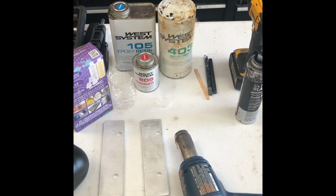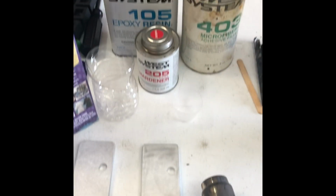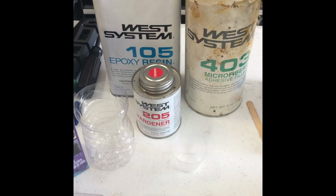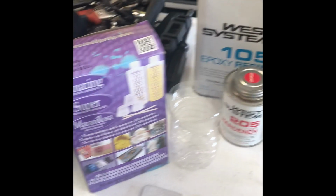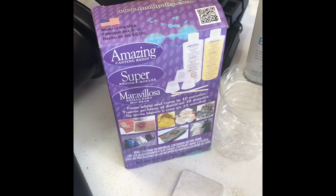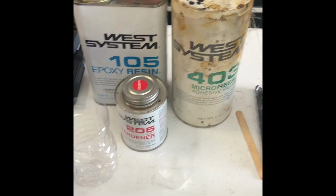Some specialty items that you will need are a heat gun, something to fill the void between the inserts and the inner liner of the grate. We use the West Marine epoxy. It seems to do a lot better job, but people in the past have been using the amazing casting resin here. It's a similar two-part epoxy, but we recommend West Marine system.